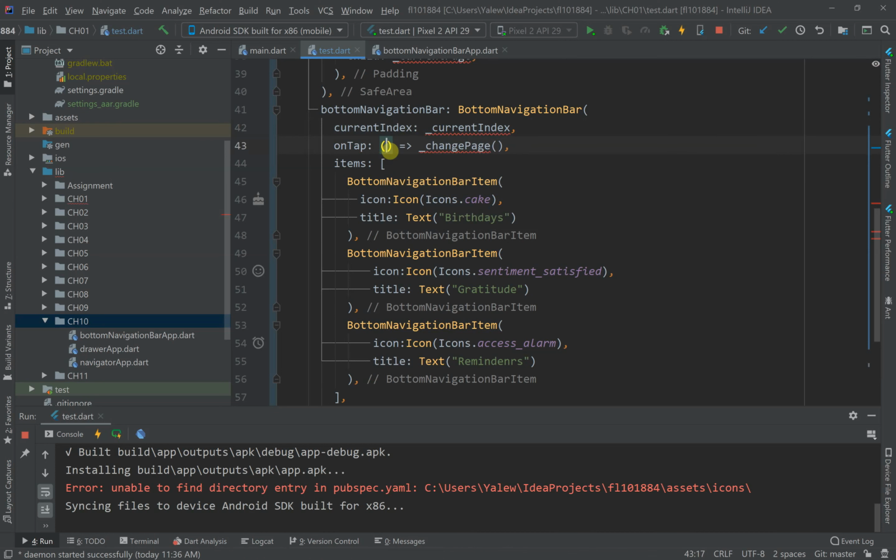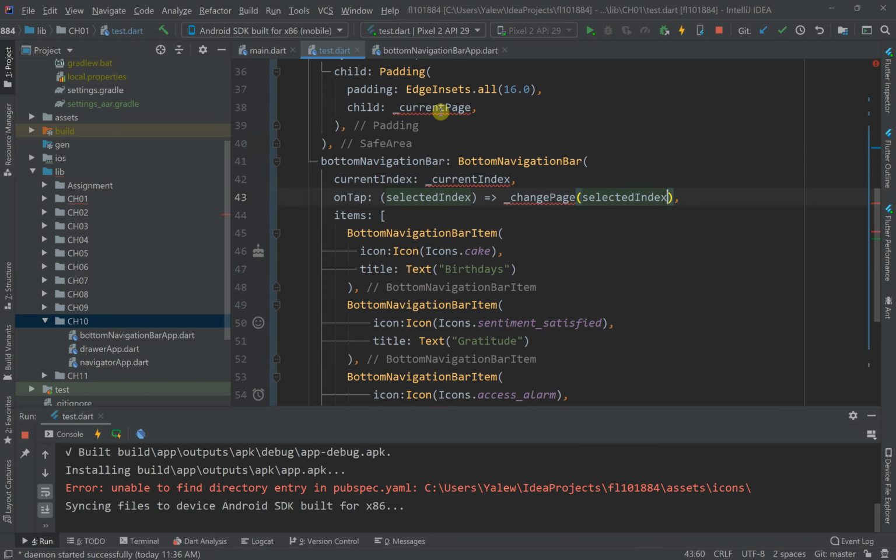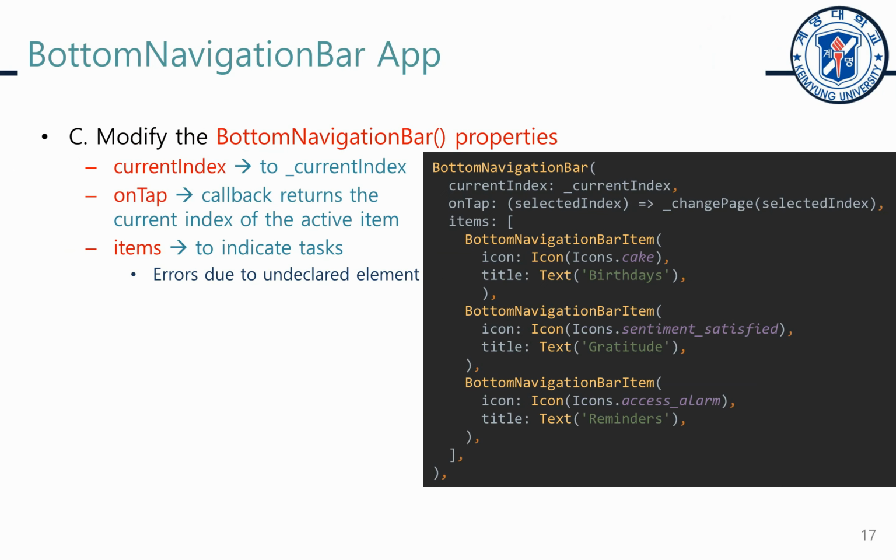Actually it doesn't matter. Let me just put selected index here. This is a variable that you create, and you pass this variable to the page. So now you have three variables that are undeclared: the current page, the current index, and the change page. So let's see how we can declare that.